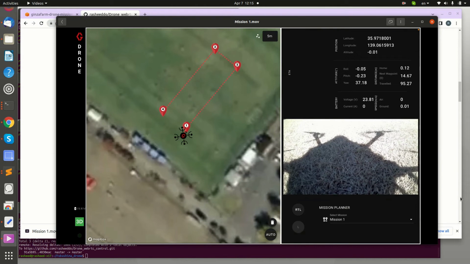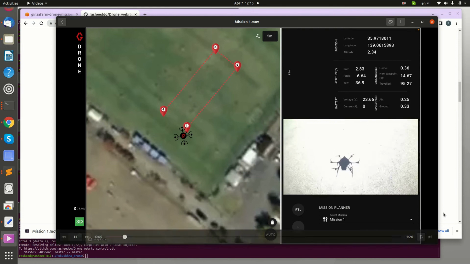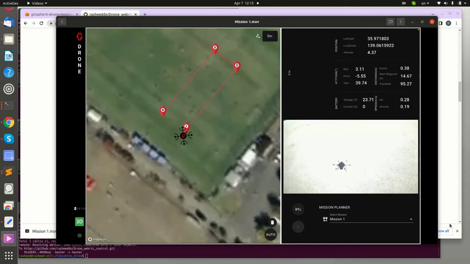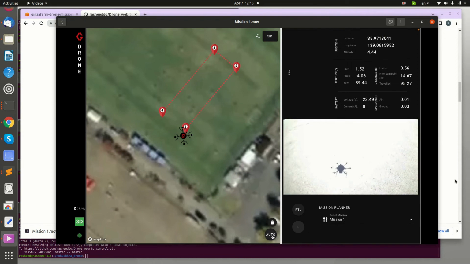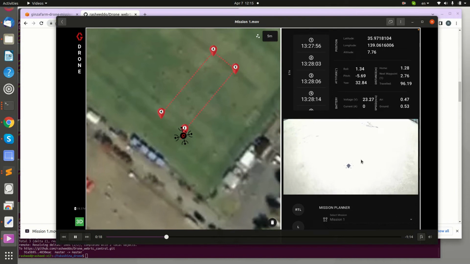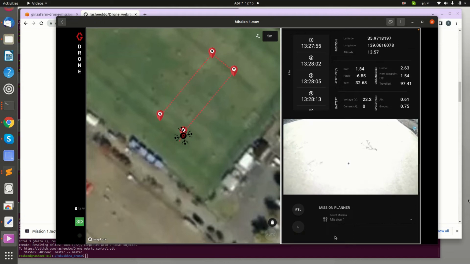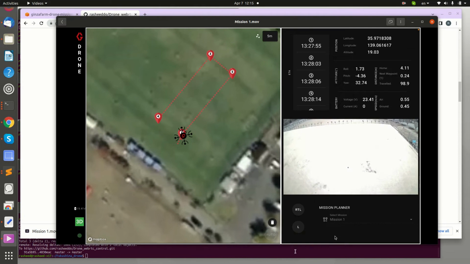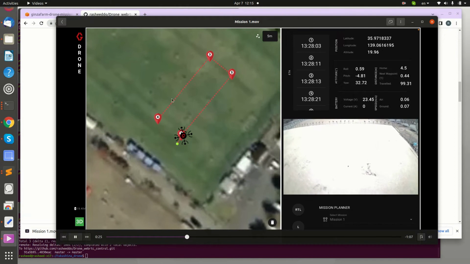Basically the drone engineer should arm the drone and let it take off to the altitude that we want, and then the user console can just select the mission and it will show on the map like this.